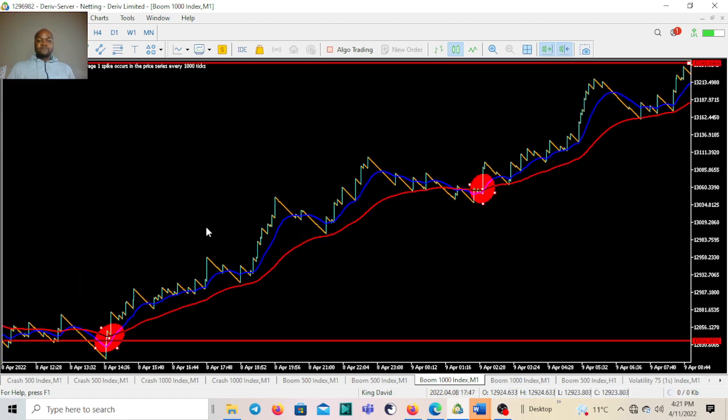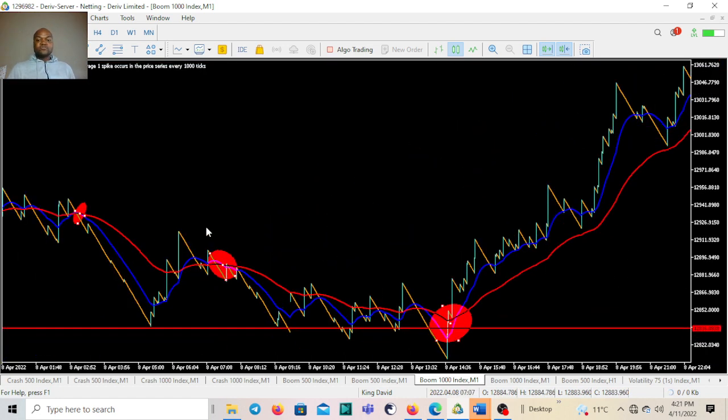You can also use it in volatility, but you have to know if the market is trending. If it's in an uptrend, there will be high highs and high lows. If it's in a downtrend, there will be low highs and low lows. So you have to know if the market is trending. That is very important. I will also make a video on how to check if the market is trending and what are the possible signs that indicate that there is a possibility that the market is now reversing.